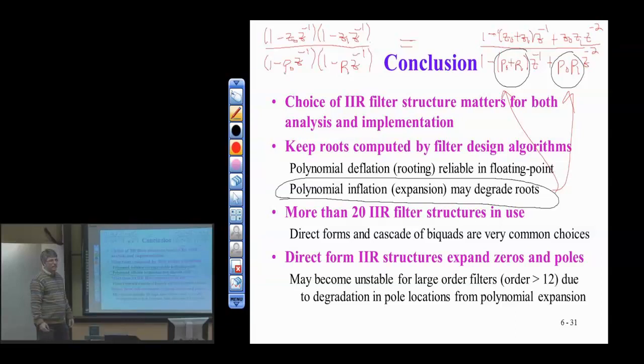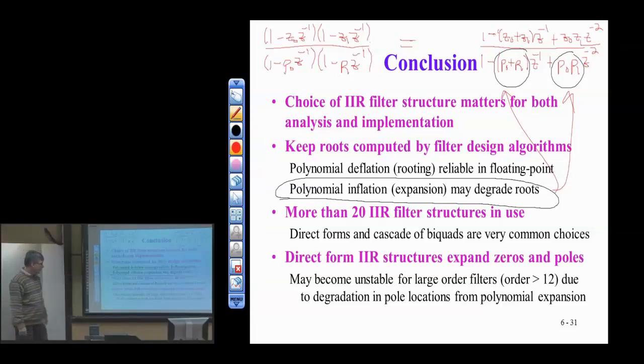So we pretty much have to do this when we implement our difference equation, right? Because the biquad is the smallest order filter that gives you real valued feed forward and feedback coefficients. I can always do cascaded first order sections, but then everything's complex valued. And a complex multiply is 4 real multiplies, and a complex multiply and add is 4 real multiply add operations. So complexity just kills it. So we're better off doing the biquads, a really nice trade-off for both complexity and also controlling the expansion from poles to coefficients.